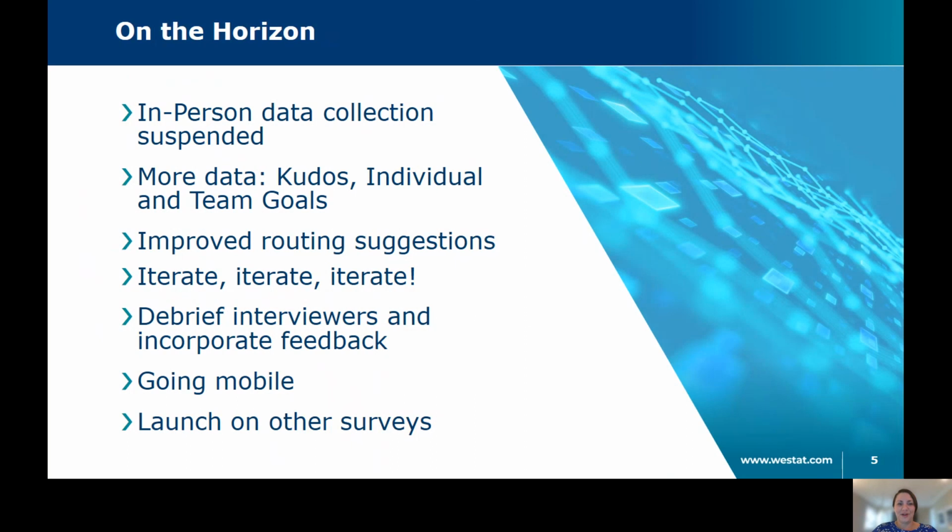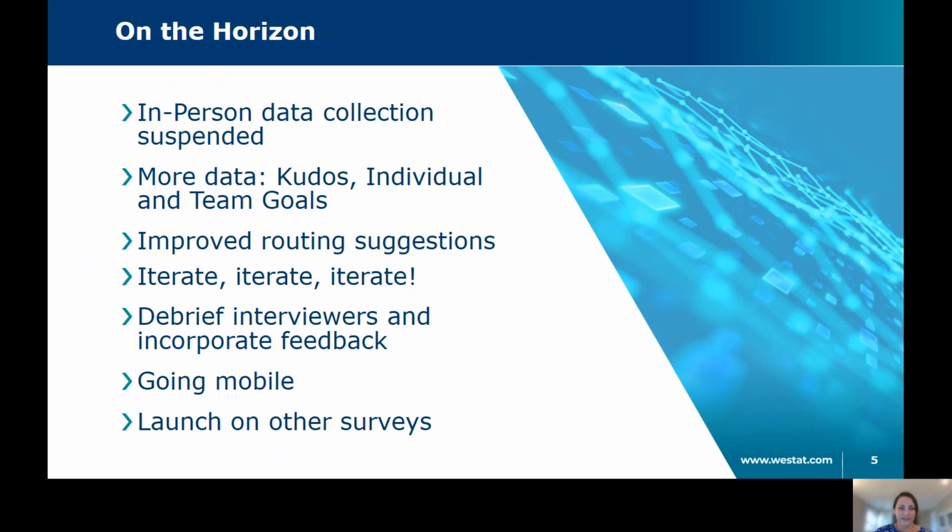And to do so, the basis of all this system design is iterate, iterate, iterate. And part of that process is going to be using it in the field, debriefing with those staff, and then incorporating that feedback, as well as just letting different people with different perspectives look at the system. And finally, we think we can do even more with mobile. In one of the last briefings that we had, that was what our field interviewer staff asked for. They said, can we have this live in the field, and not something you necessarily have to do in advance.